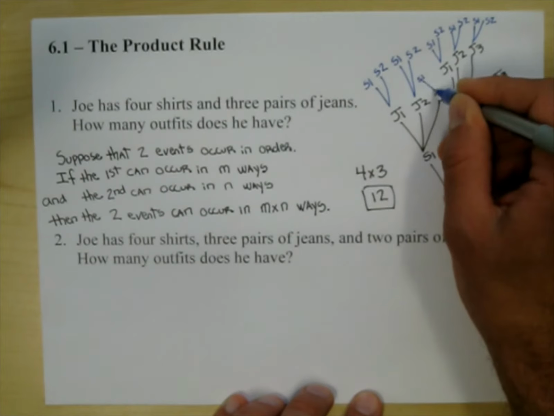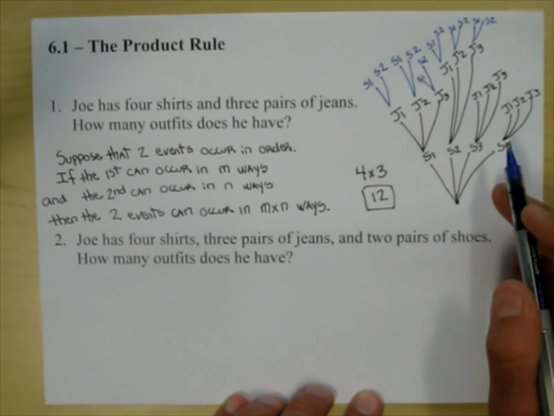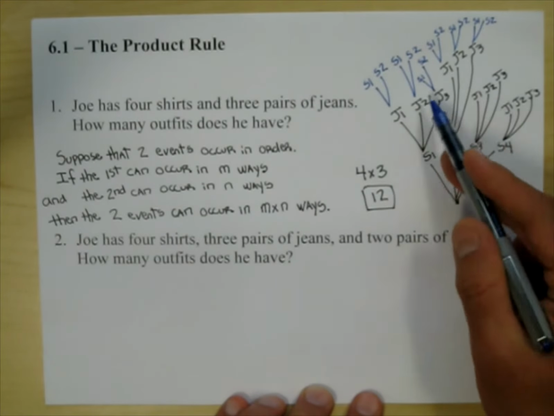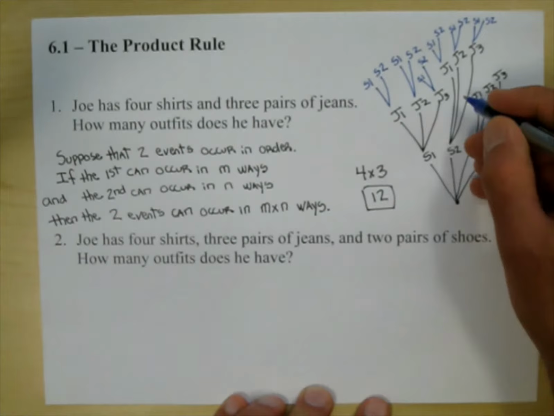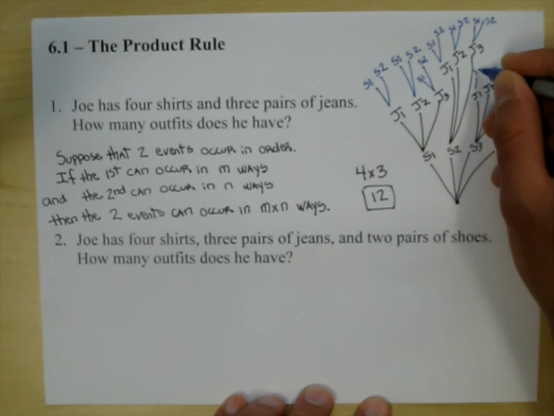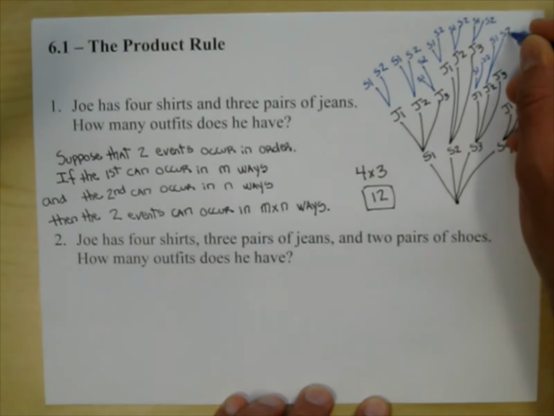Shoes 1. So even though graph theory is cool to do on this, when the numbers get really big, look at this. This is very inconvenient, and that's why we like the product rule. So we'll go ahead and talk about the product rule after I draw this. Shoes 2. But it does look like a pretty tree, doesn't it? I don't know if you would have it in your backyard, but it looks pretty cool.